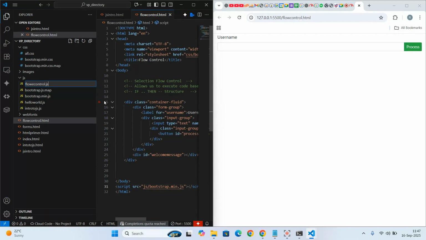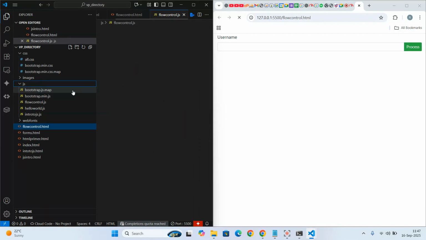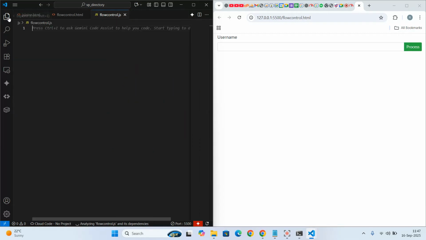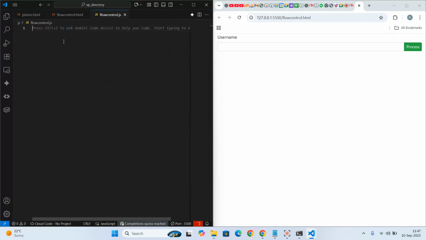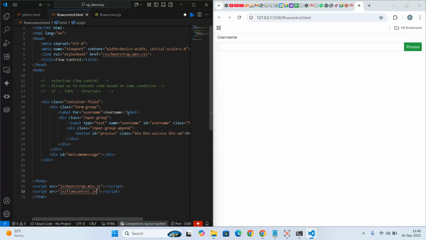Flow control, I have introduced an e here that's not supposed to be there. Flow control dot js. So once I have that flow control dot js, I'll just close this window. Then I'll come here and I'll also include that flow control file. So I'll say script source, go to JavaScript folder, then select flow control.js. Now that introduces that file inside here. So every code I write inside here would be able to be attached to this file over here. And ideally, that's how we write it.